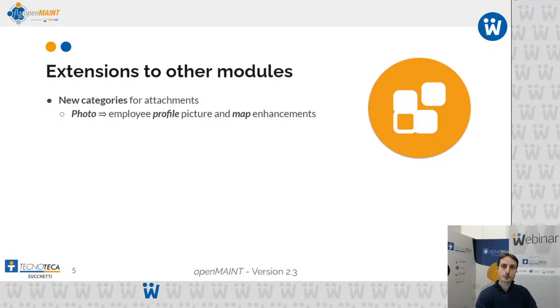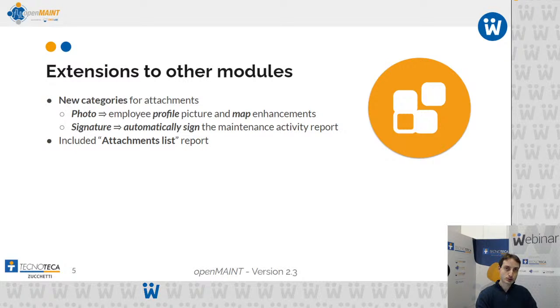But it's also really helpful for the map view, so you can have a preview when you open the map. We call it info window, to show some details or a picture directly on the map. So this is helpful in order to identify or to have a look at the structure of whatever buildings, but every kind of thing that is georeferenced on the map. We have also included the signature, and it is helpful for automatically signing documentation, for example, the activity report that is used within the maintenance processes.